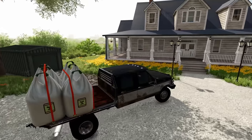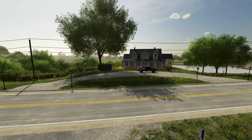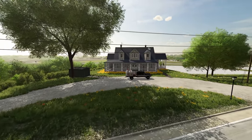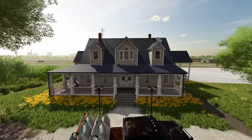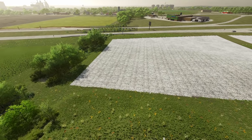Here, let's just pull up to the ranch house here. Pull on in. Shut this thing down. Yep. Older house on a nice little plot of land. There's a lot of work that has to happen today. We're going to be doing a ranch build today, guys. It's going to be a nice ranch build. We're focusing on our horses once again. Down in this field right behind us, we're going to build a little ranch back on here.